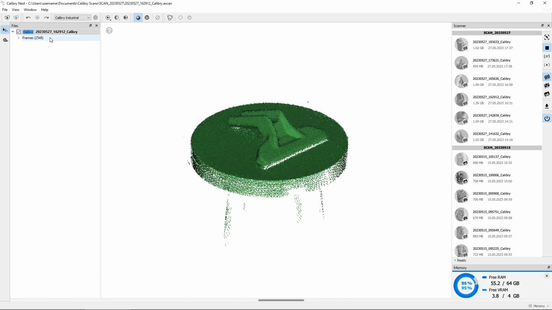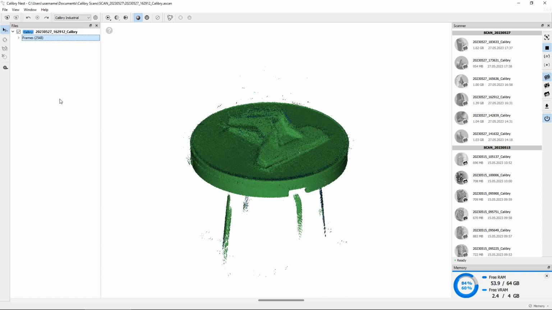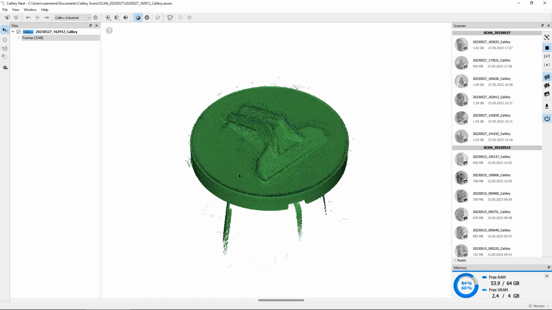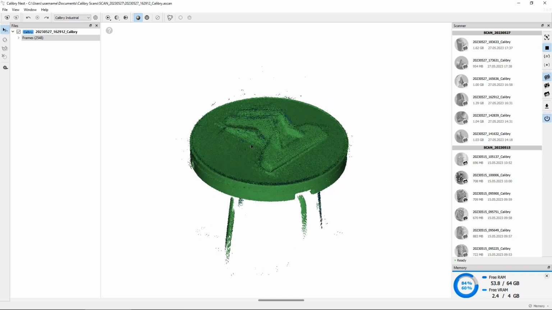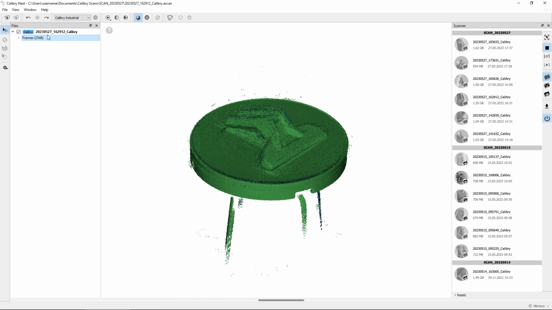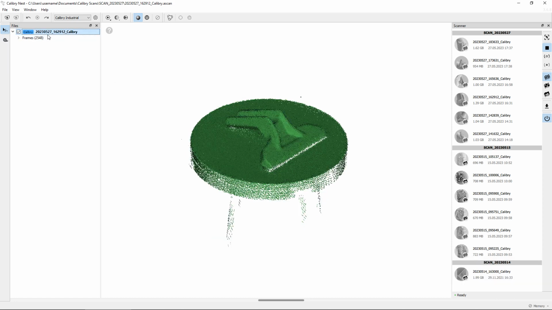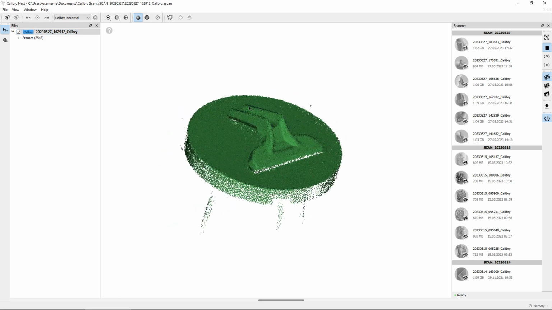So when I click on all frames, the entire data set will be loaded, and you can see that we consumed some of the free video memory here. If we don't have enough free memory, Nest will just use RAM, so it's not really a problem here. But still, this scan just consumes a lot of data. It occupies a lot of memory in your computer. So it's just something to remember. If you don't really need to look at all frames, you better click on the name of the scan and get back to this preview mode.